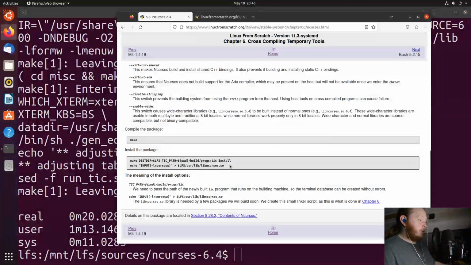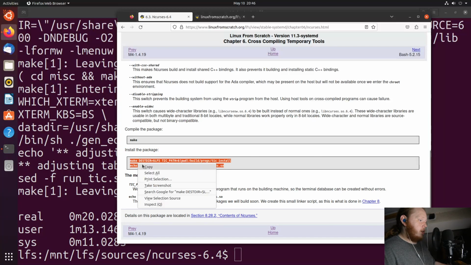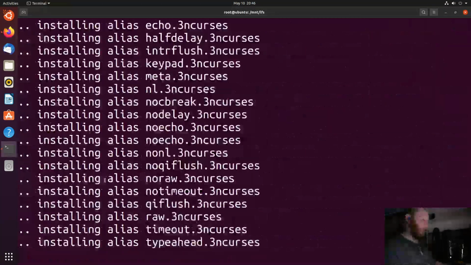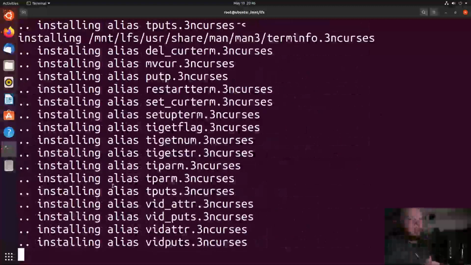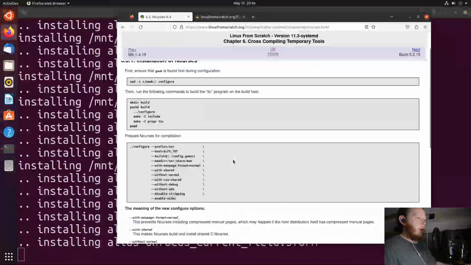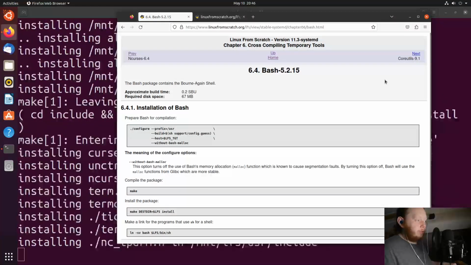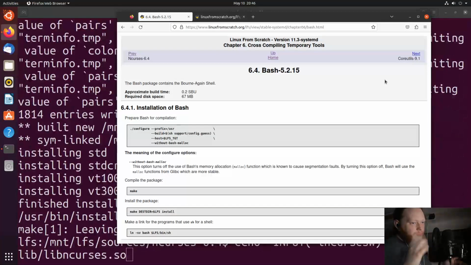Now that we have made it, we just need to install it. So make DESTDIR=$LFS tic path, just the usual you'd expect. That's now going to install, do the things it needs to do, and we will now move on to bash, or the Bourne Again Shell. Again, it's only small, shouldn't take too long at all, hopefully.